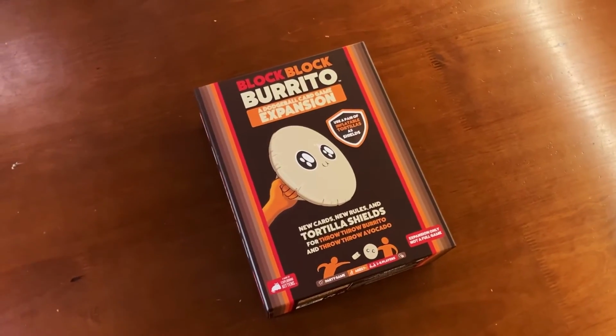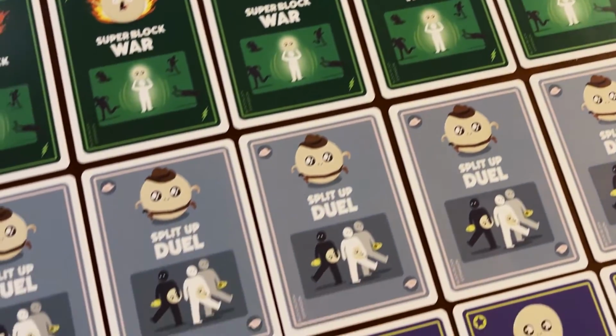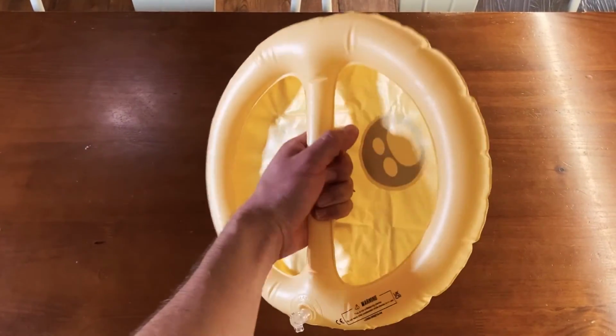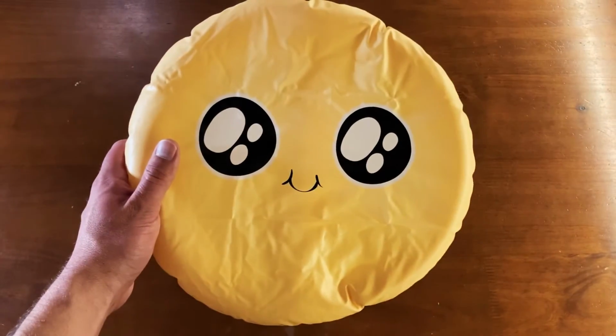Let's talk about what's great about this expansion pack. Building on a game that was already great to start with, this addition to the burrito series is both original and natural. Incorporating an effective pair of inflatable tortilla shields, this expansion ensures that your burrito and avocado game will go to the next level.